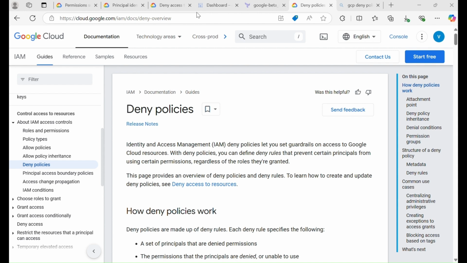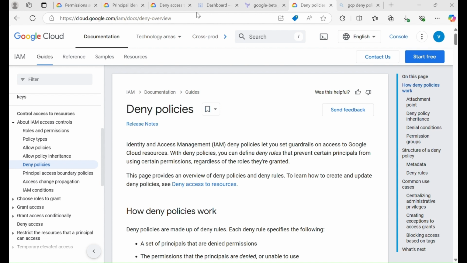For that reason, we can enforce deny policies at the org level and restrict all the principals, whether a user account, service account, or group, and allow only certain principals. For example, if the networking or firewall team uses Terraform for provisioning, you can allow that principal, or if they need manual access for troubleshooting, you can provide an exception for those accounts. So apart from the network and firewall team, other members will not have access to that permission even though the role includes it. I guess you will understand from this example.